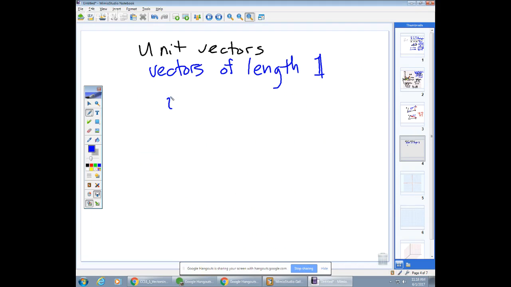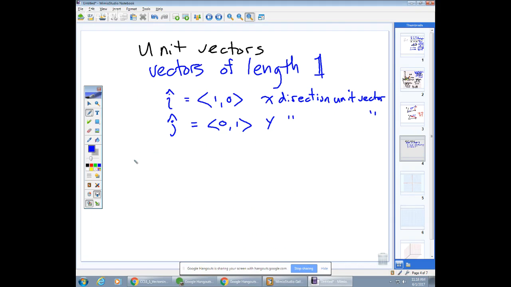So, for example, we have a vector we call i, not the imaginary number, but the unit vector in the x direction, which would be 1, 0. And then we have the vector called j, which is the vector in the y direction, and so that would be 0, 1. So x direction unit vector. We talk about magnitude of vectors. This one will be the y direction unit vector. Magnitude of a vector, we usually put double bars around it, kind of looks like absolute value, which is just the square root of the sum of the squares of the components of the vector. So remember, the magnitude is just the length of the vector.